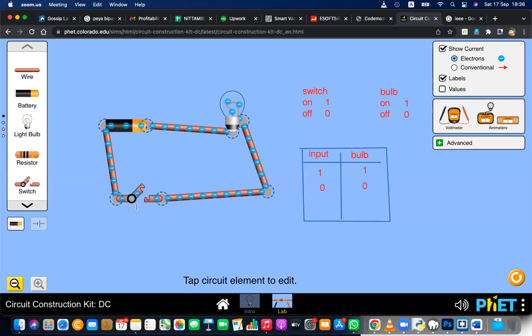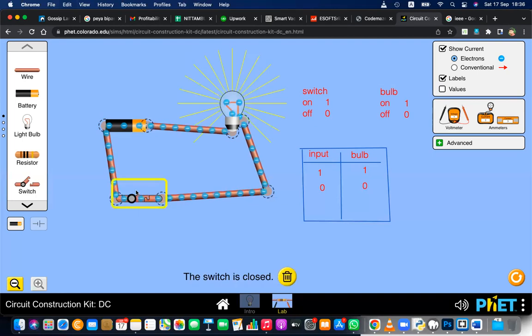What can a switch understand? Do I pass the current or not? Based on that, the output is created. Then the switch decides, I'll pass the current, switch on. Then the bulb decides, I get the current. Wow, I will turn on. The battery decides, do I have current? Yes, I will supply the current.